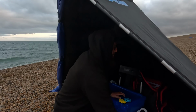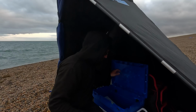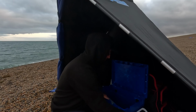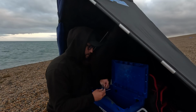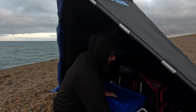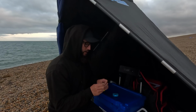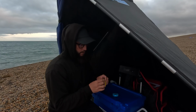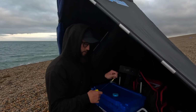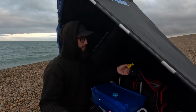As I've said about 100 times, this could be quite difficult, which is annoying because we're not really getting a break at the moment, but that's how it is. On the pop-ups or the earth rig, I'm going to put a rolling lead, get plenty of movement, hopefully get a few bream. And on the whole squid, I'm going to put a grip lead, just because the weed is going to be a pain.